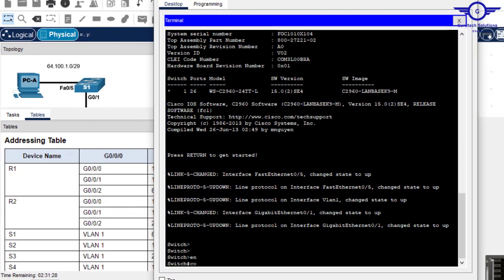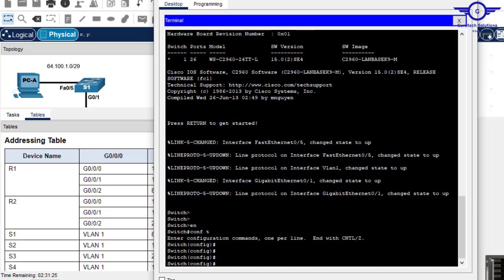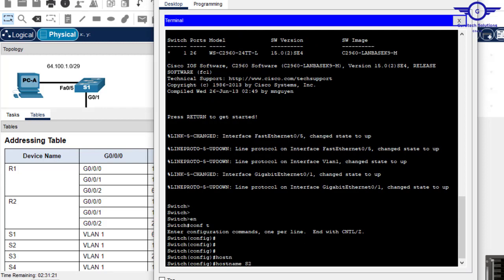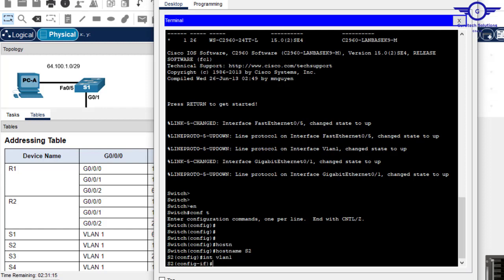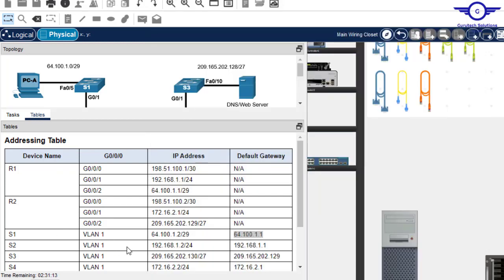Enable, config T, hostname to be switch 2. Good. And then interface VLAN 1, IP address should be this one, switch 2. Good, this is switch 2.